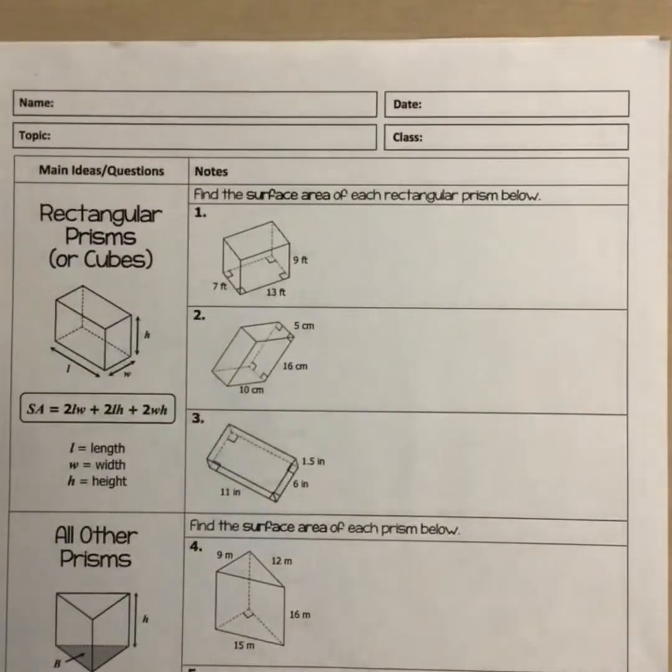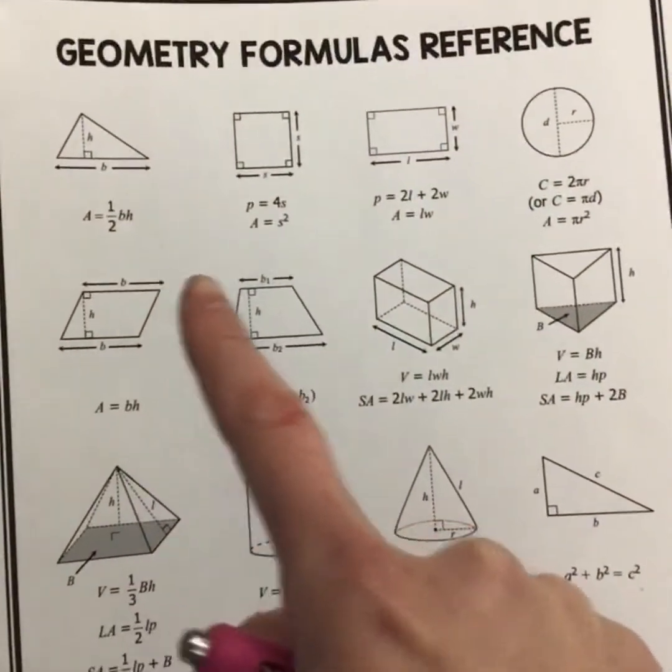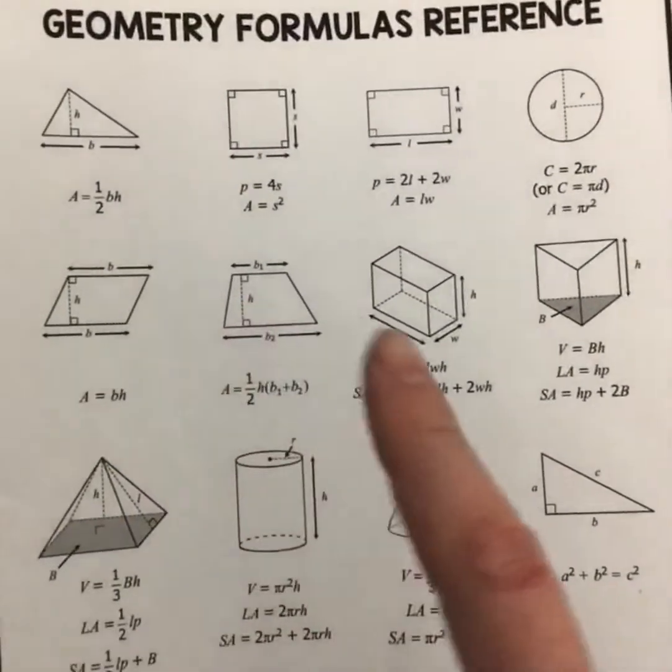All right, everybody, so today we are talking about the surface area and volume of prisms and pyramids, so things that deal mostly with squares, rectangles, and triangles. I know we've talked about cylinders, cones, and spheres so far. You'll see a lot of similarities, but because these don't have those round edges, we don't use the circumference equation for any of these. We're going to base it all mostly off of these first few things. We've got our area for triangle, our perimeter and area for squares and rectangles, as well as our trapezoids that we have there too. So let's get into this.